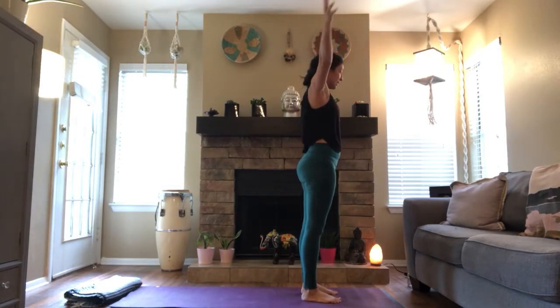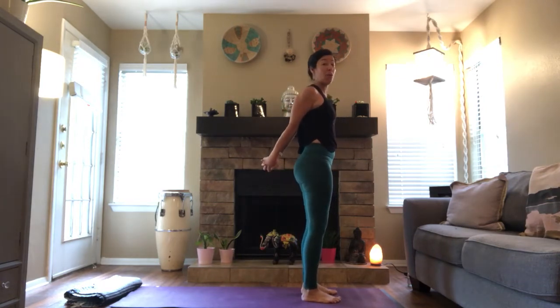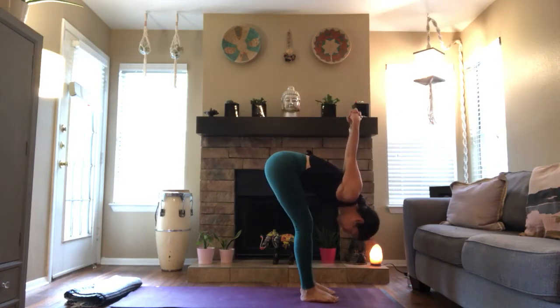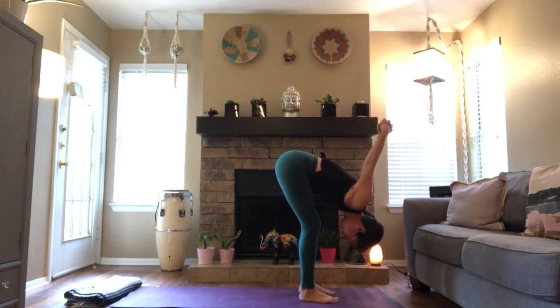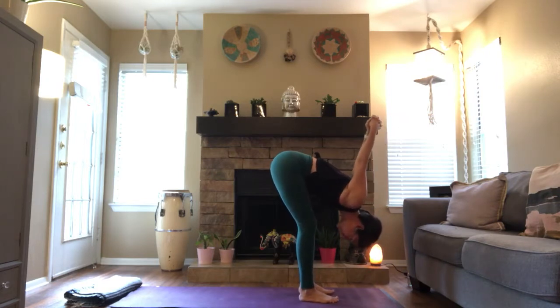And then lace the fingers behind your back. Loop those shoulders back and down. Inhale. Exhale. Just fold. Rinse the shoulders away from your ears, from your spine, and away from your ears. Notice if you start to shift the weight too much into the heels. See if you can distribute the weight through all four corners of your feet.